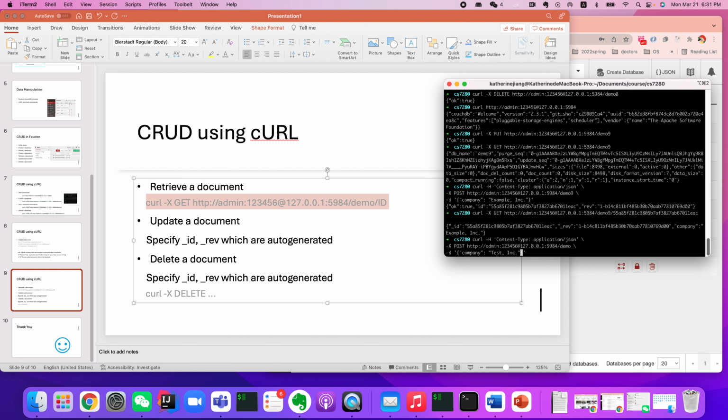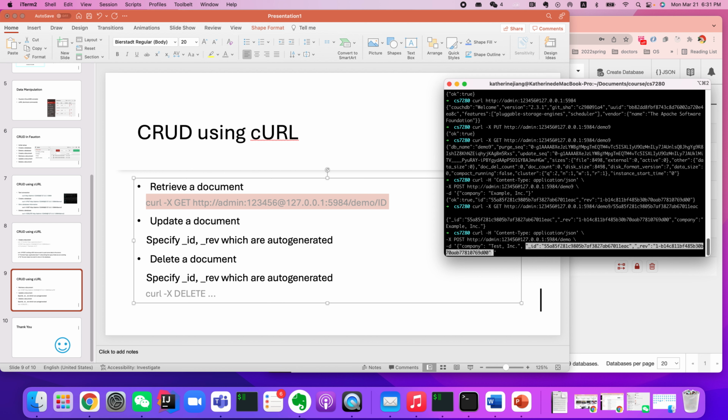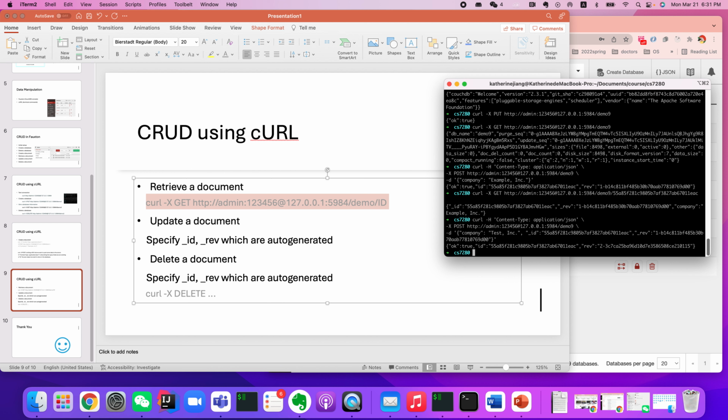And at this time we need to also offer the ID and revision number information in order to update this specific document. As you can see, I have the ID and revision information here. But another thing is that I need to change the database name, which is demo9. And then I hit the enter button. As you can see, it updated successfully.